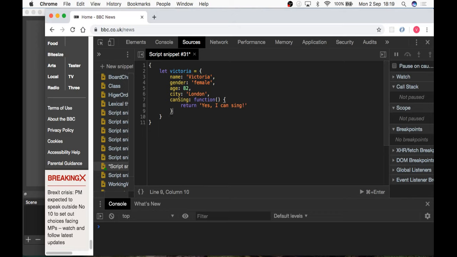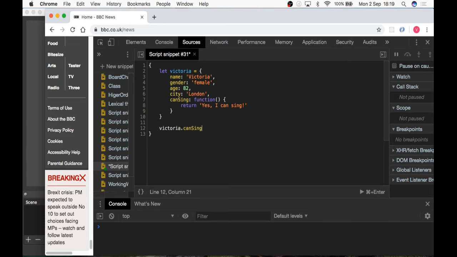That's questionable, right? So once that's created, how do I access the property as well as the values? Yeah, Victoria dot. And then what? Let's go with Sumi's one, can sing. Is it just that?